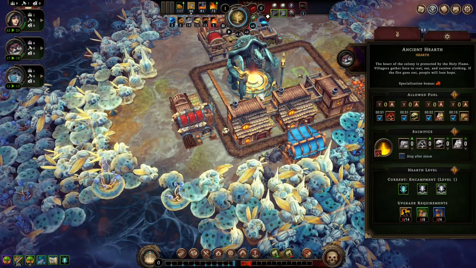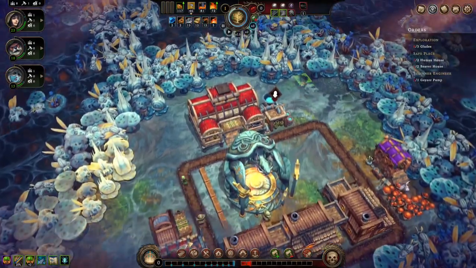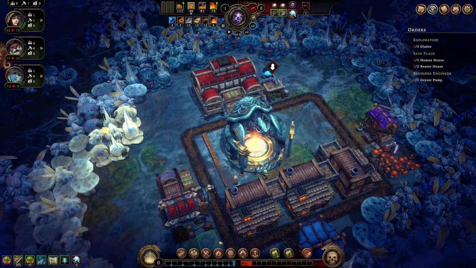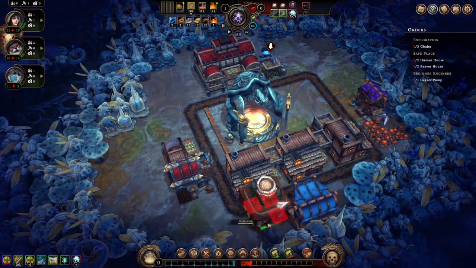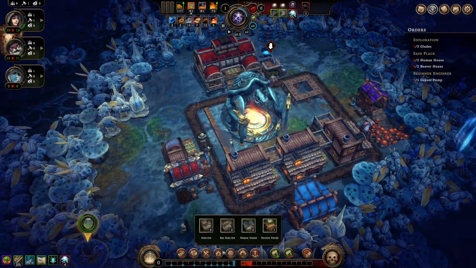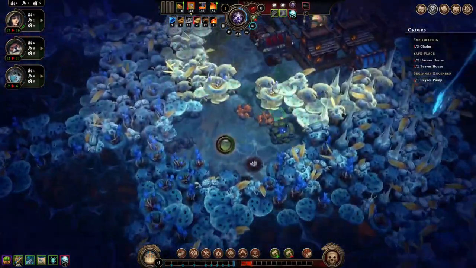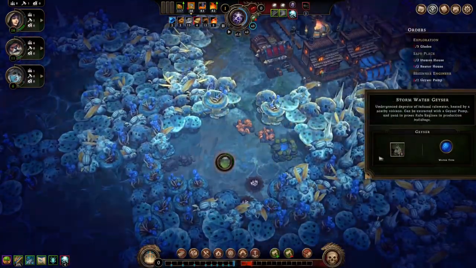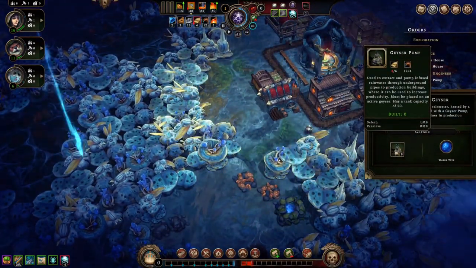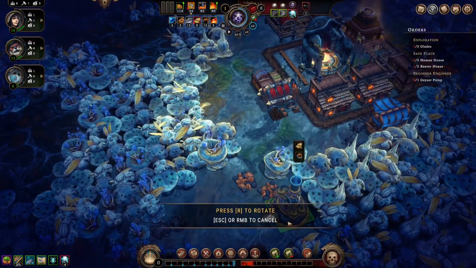Alright, so that's upgraded. That's good. Alright, let's see. Just gonna place these here and get to them when it's time. Alright, so we found this glade, and in here we have a stormwater geyser. Alright, so this will use 4 of my pipes, rotate them that way.